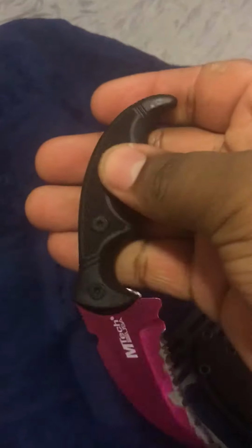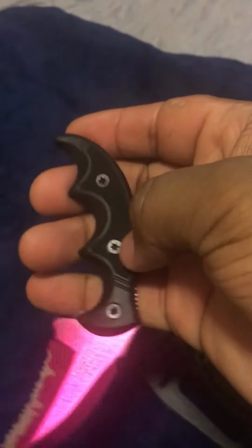In the reverse ice pick grip, it's alright. You're not gonna drop the knife, but it's not the most comfortable grip because this is like that. So yeah, I really feel like they could have done better with the length of the handle.